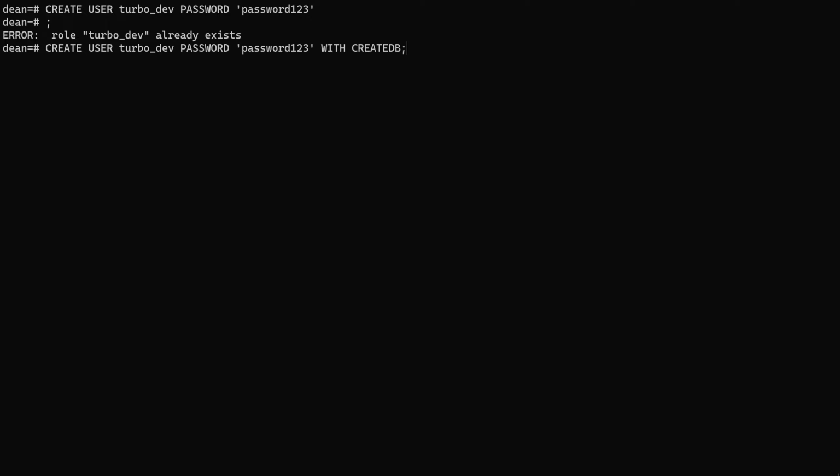And if you then go into your database, so I'm going to type psql. Once we're in here, we can then do a create user turbo_dev and give it a password of password123. Oops, and then do a semicolon. In my case, that user already exists. We can then do that same command, but a little bit cleaner.